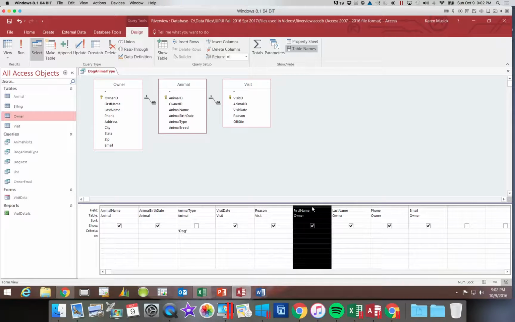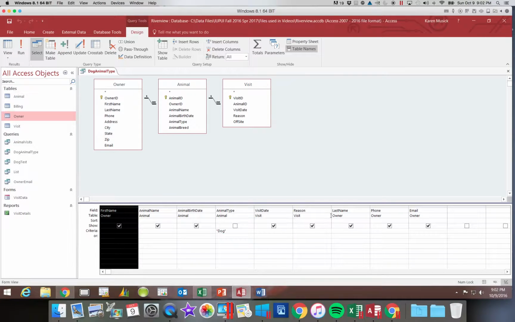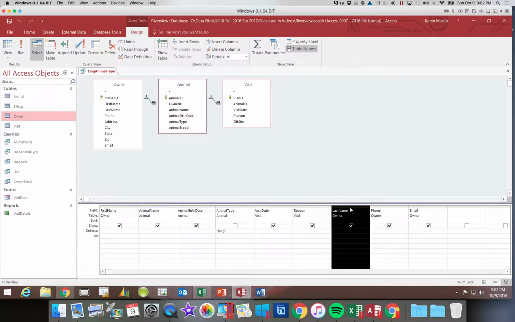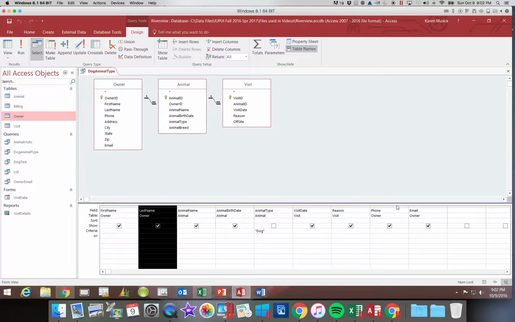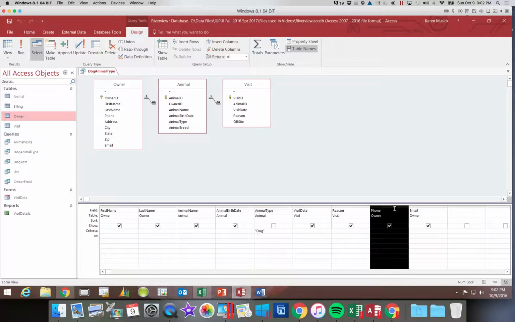So you're going to click on the column to highlight it. Click on it a second time and you'll get the dark line. Move the dark line to the place you'd like it to be and release the mouse. I'm going to do this for all 4 of these fields. Click it once to highlight it. Click it and hold down the mouse to get the dark line so that you can move it.